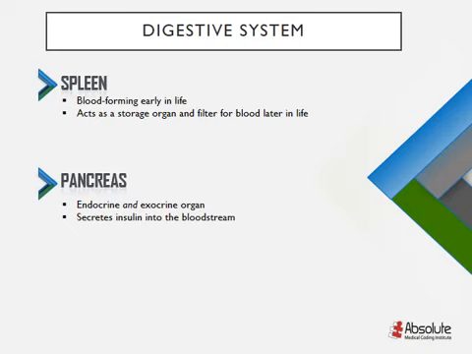The organ is located just below the stomach, and it's a flat organ about 6 inches long, about an inch thick, and it secretes insulin into the bloodstream to help regulate blood sugar, and it exerts a significant influence on carbohydrate and fat metabolism. The pancreas, you can have an inflamed pancreas, like inflammatory disease, which would be called pancreatitis. And you can have endocrine disorders such as diabetes mellitus, and you can also have cancer of the pancreas, which is quite severe. It's divided into a head, a body, and a tail.